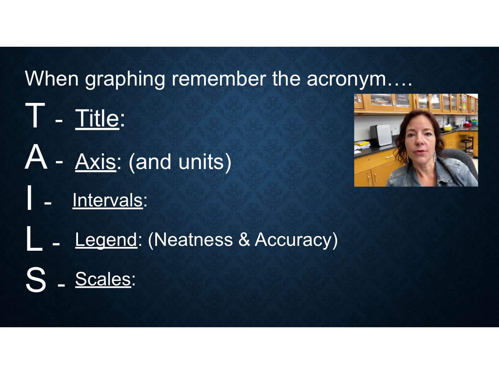One acronym that you can use to remember the parts of a graph that need to be included is the word TAILS. You can see on the slide that T stands for title, A stands for the axes and including the correct units on the axes, I stands for intervals, L stands for the legend as well as maintaining your neatness and accuracy, and S stands for scales. So let's go through each of these.